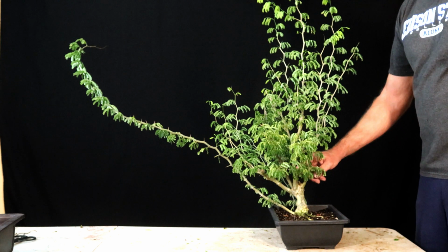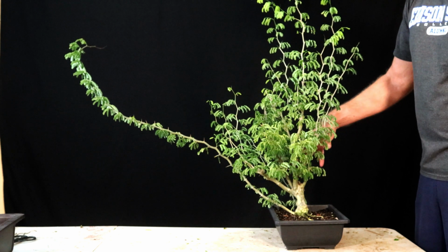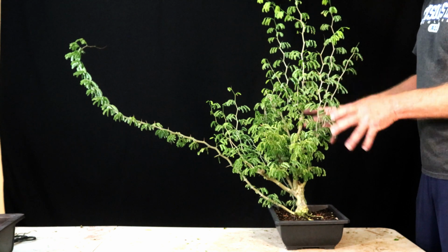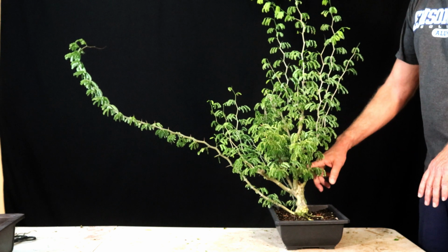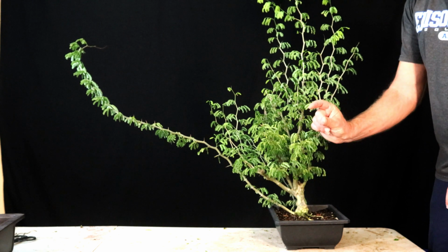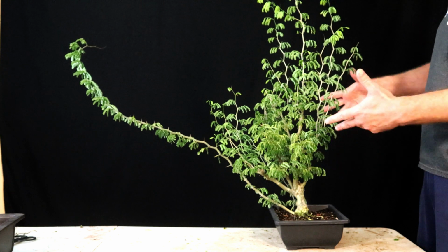Maybe when I'm done pruning it, I can give you a closer look. You can see where the whole crown of it actually died back. It was a nice little crown I was trying to air layer off, but that whole crown died back. I had a little piece of deadwood sticking out for a while, and I wound up cutting all that off. Now there is a deadwood stub of about like that. I don't think it's going to be too much longer. The tree is going to envelop the whole thing anyway.